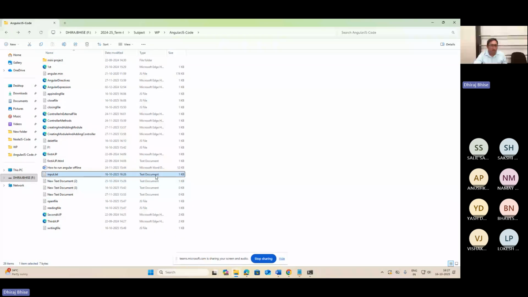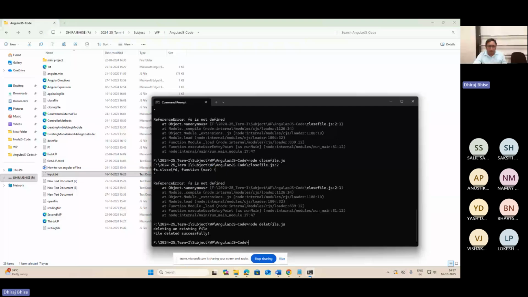Now we wanted to set this path on the command prompt again. So this is the command prompt and I have already set this path. So I am ready with this path on the command prompt. Is it clear? We know how to set this particular path to execute a node file. Are you listening all? Okay.